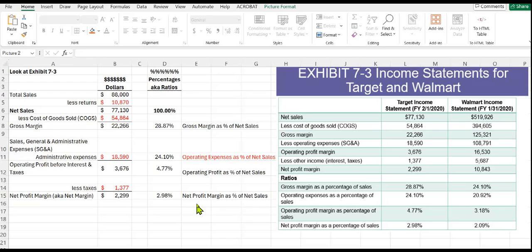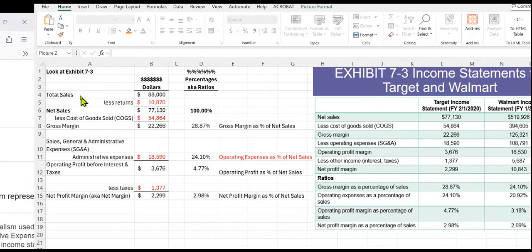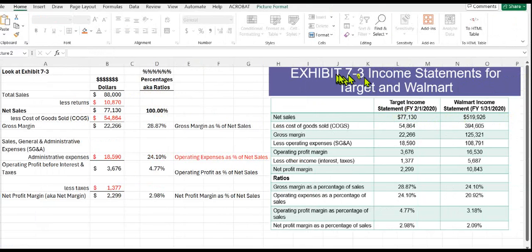So we all know what sales are. That's basically the generated revenue, right? On an income statement, it could be called revenue, it could be called sales. In retailing, we're tracking sales. And once we have sales, most of us in retail have returns, so we would always take returns from our sales. And if you'll look here at the image in our text, Exhibit 7.3, I'm following along.